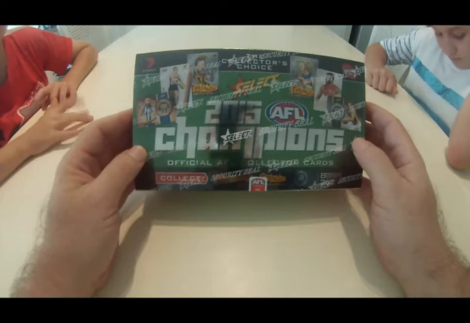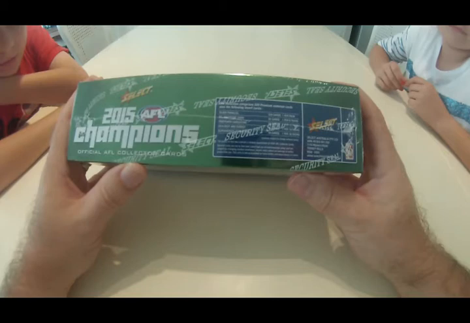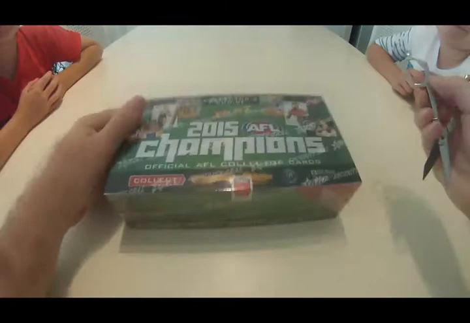So we will be busting these today. I think there's one superhero in the box. I haven't actually looked at the odds. So there's Silver Parallel in every pack, Milestone in every 6 packs, Firepower Caricature in every 12 packs, Best and Fairest every 18 packs, and one superhero per box, or 36 packs. So let's get started.